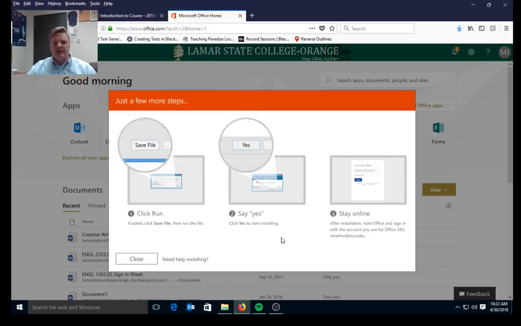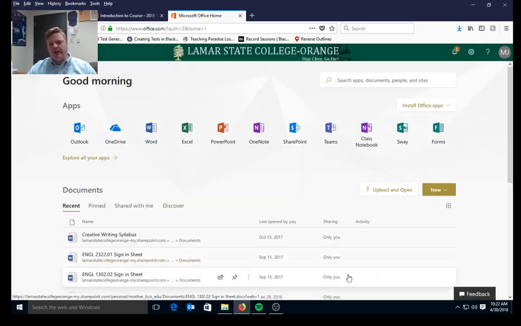Now, since I do not have an administrator login for my personal computer at work, I cannot show you the whole process. But on your home computer, there'll be more steps following this. But the pop-up boxes will show you exactly what to do. And that's how you download Office. And you can get it for free on up to 5 computers, which is really awesome because this software usually costs like $125 per pop.